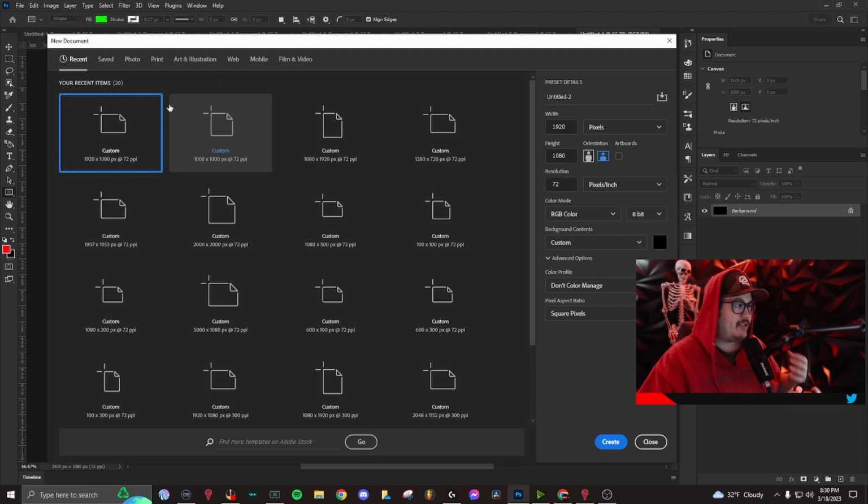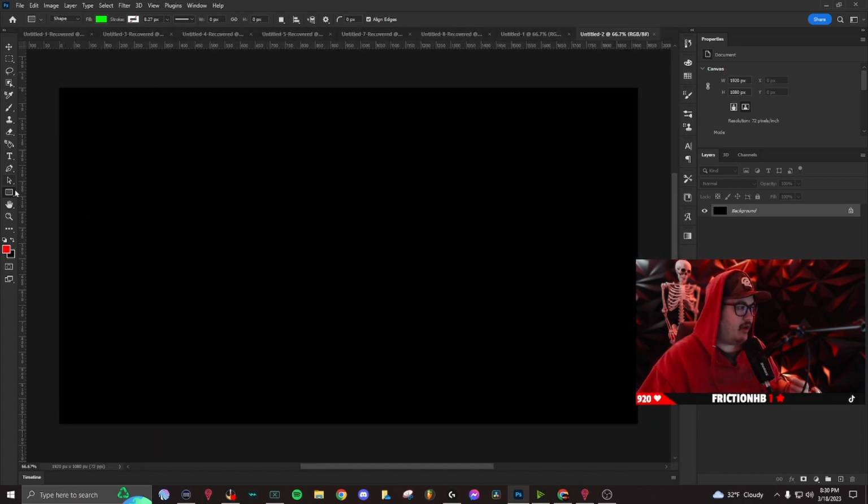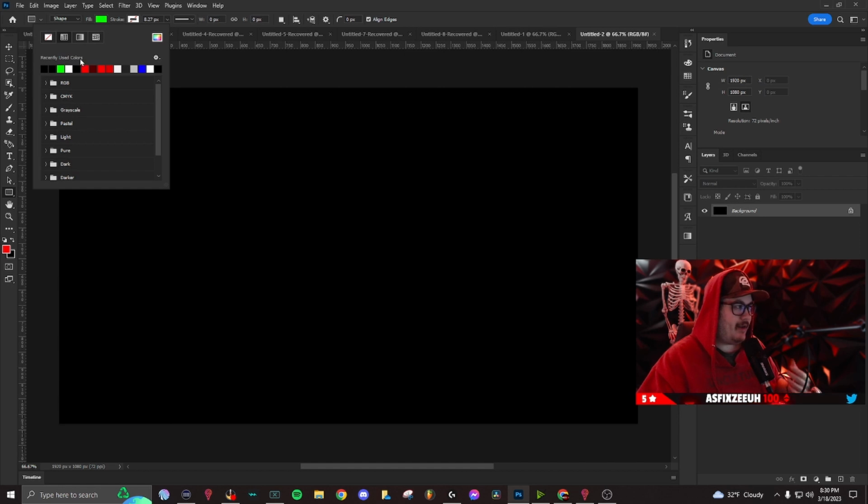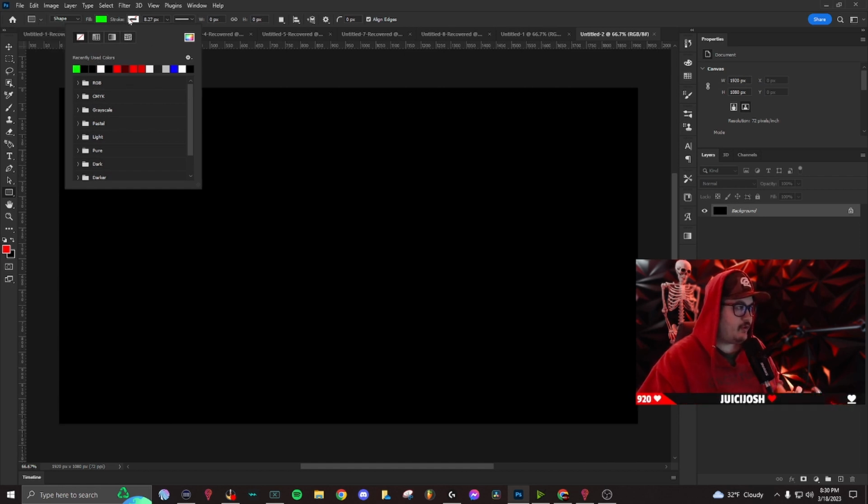So your first step is to go into Photoshop and create a template. The size is going to be 1920 by 1080 resolution. So you're going to click create. And now we're going to go over to the rectangle tool. Click on that, go up to fill, and then we're going to make a green screen effect. So we're going to click on fill, make it the brightest green you can possibly get. And then the stroke, you want to make sure the stroke lines are turned off. So it's going to be the white tile with the red line through it, so no color.